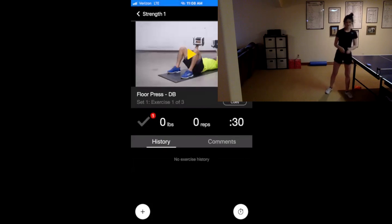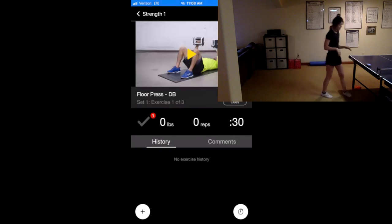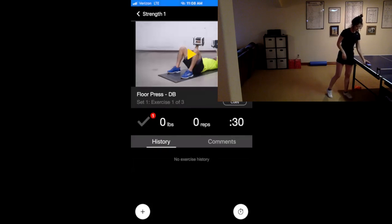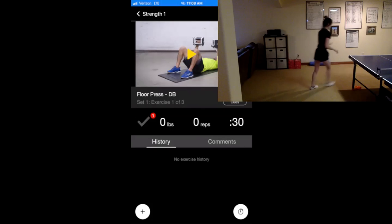So we're starting our first strength circuit here. So we've got 3 exercises. We're gonna go back to back to back. We've got a set amount of time that we're gonna perform each exercise for, and we're gonna utilize the timer that comes on the app for that. So starting off, we've got a dumbbell floor press. All right, I'm gonna grab my other dumbbell here.